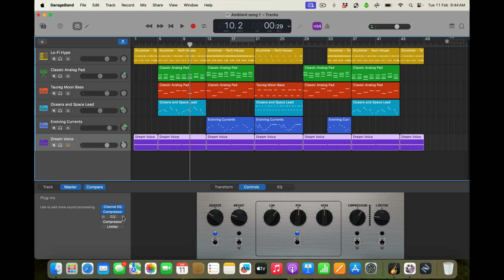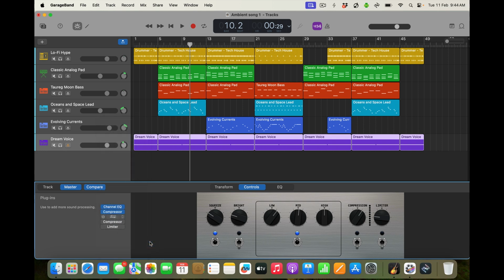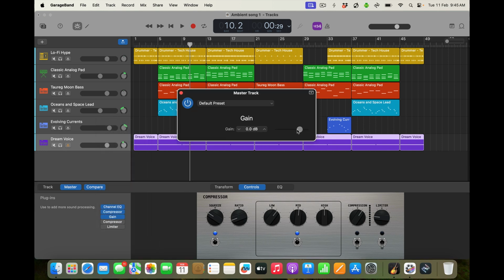So the way we can fix that without having to go and redo everything is we can go here and go to utility and put on a gain and just pull down our gain a little bit, not too much. Like so. Let's see if -5 fixes that clip.